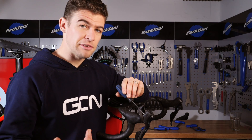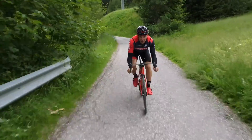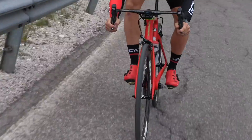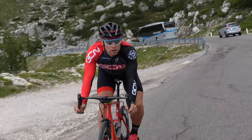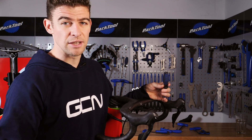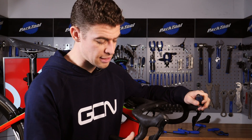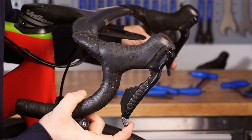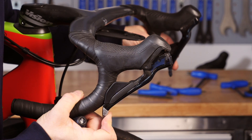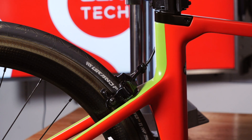Not all levers fit all hands, and you may find that you personally want to have your lever a little closer to the bar, so have a play around with the reach adjust. Not all of us want minimum lever pull before the pads start to bite on the rims. I personally prefer mine to clip about two-thirds of the way back through the lever pull, with full bite happening just as the lever starts to touch the bar. What I would recommend as a starting point is that the first third of the travel is free movement, the second third is where the pad really starts to bite on the rim, with the final third being there for security as your pads wear down. For the real pro effect you want your pads to bang the rim nice and square and at the same time.